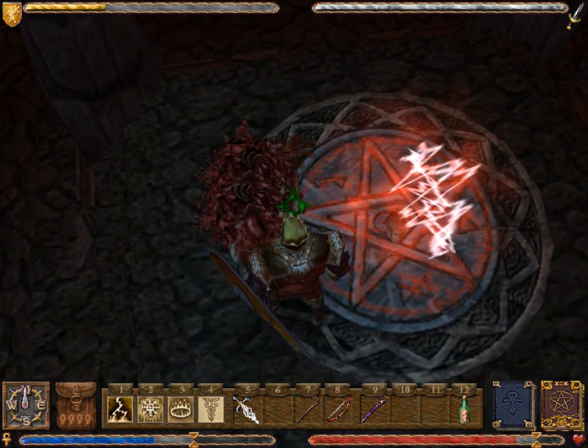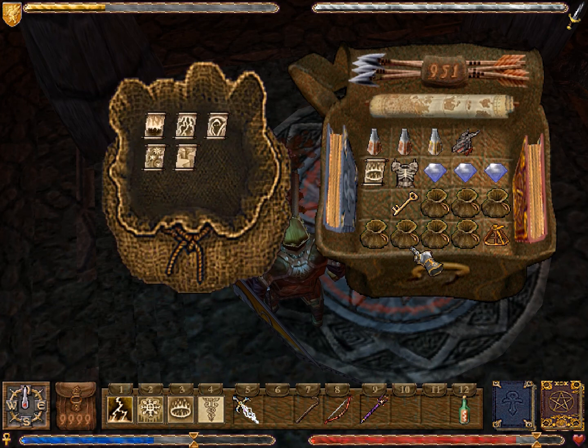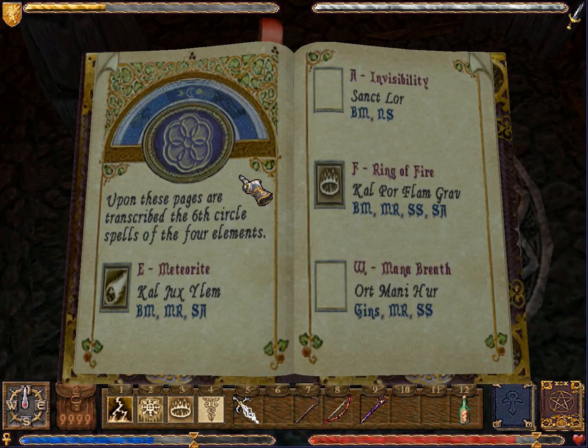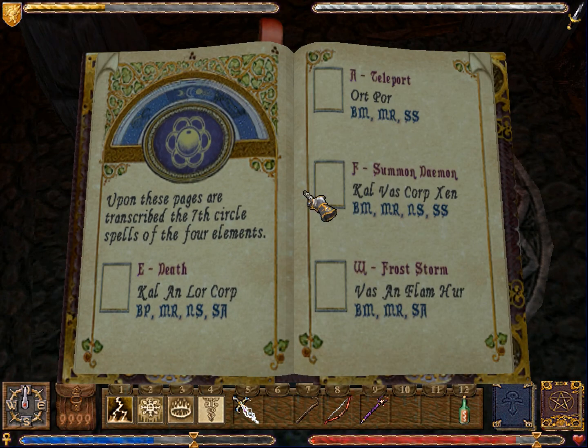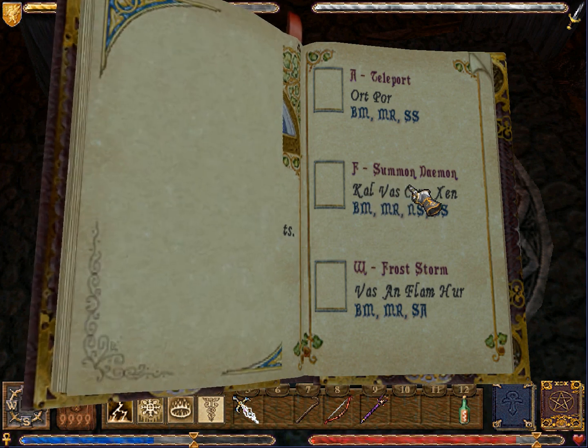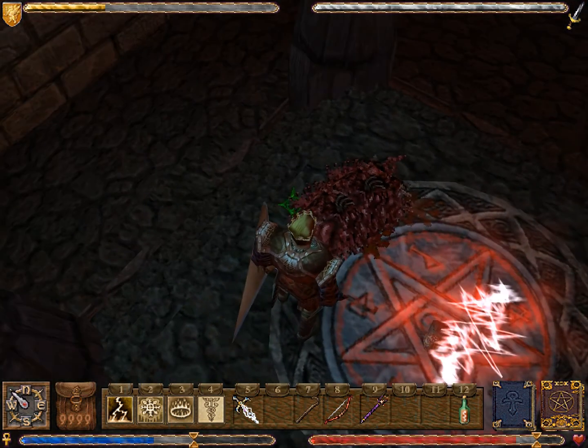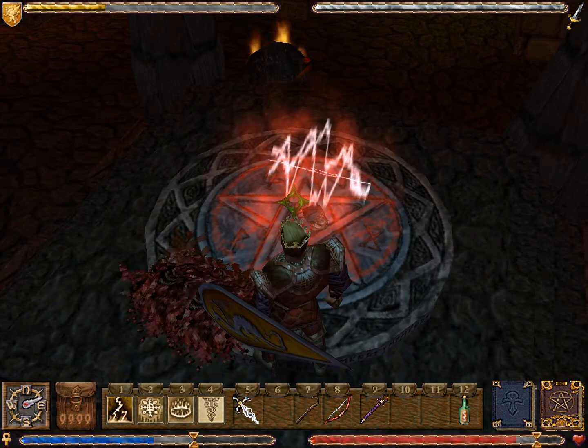You had a scroll of Summon Daemon. And we need that. Yeah, that is a 7th circle spell. So once the Avatar has cleansed the Shrine of Valor, he will be able to bind it and summon more demons that hopefully don't go after him like that one did. That was pretty awful.